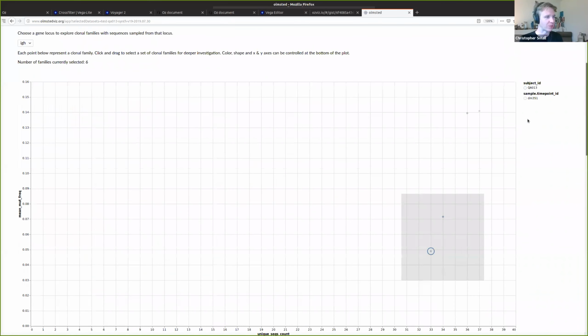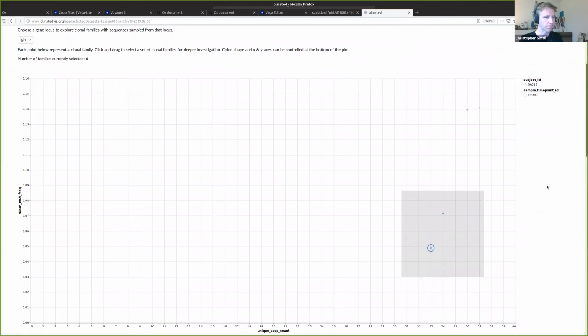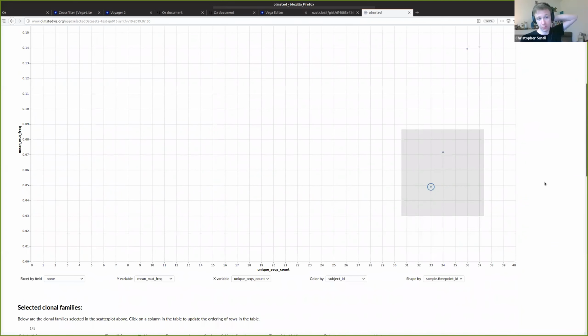I actually feel like explaining what this is because I think it's so cool. Again, I wish all the data was up here because it would be even cooler to look at. But each one of these data points represents a family of B cells. In immunology, B cells code for antibodies, and antibodies are the front line of defense in the adaptive immune system. So when you knock out a cold, it's your antibodies doing the bulk of the work. But when you get a new cold, you have to take old B cells that coded for the last cold virus you got, and evolve them a little bit to adapt to this new cold strain, right?